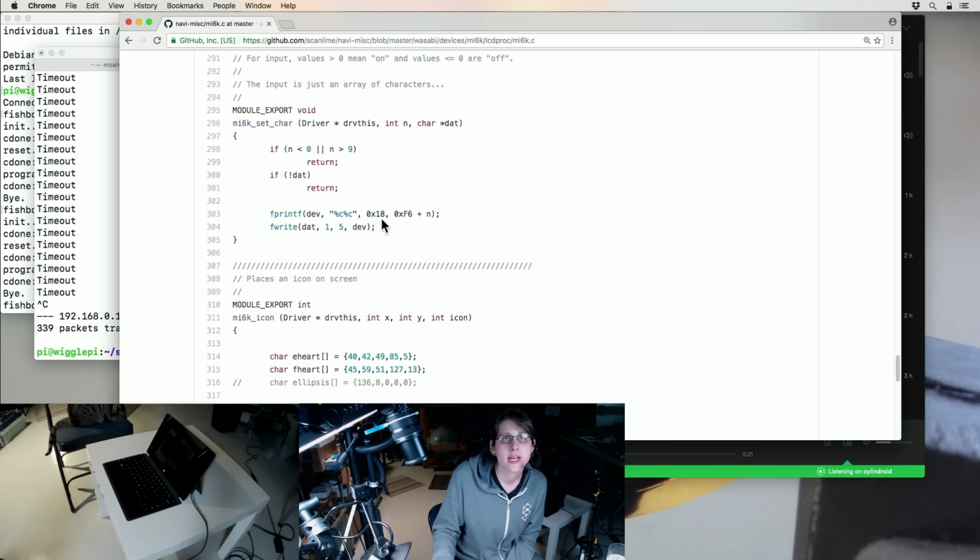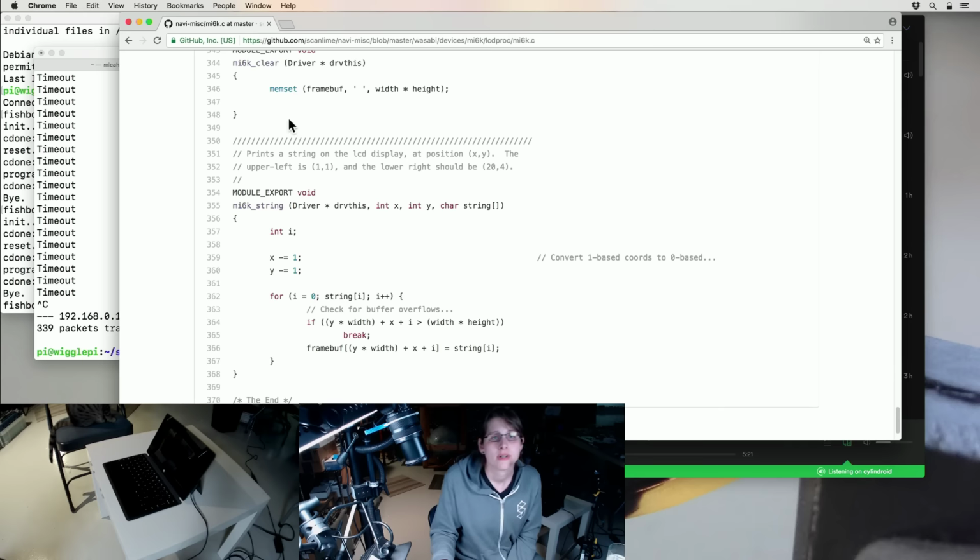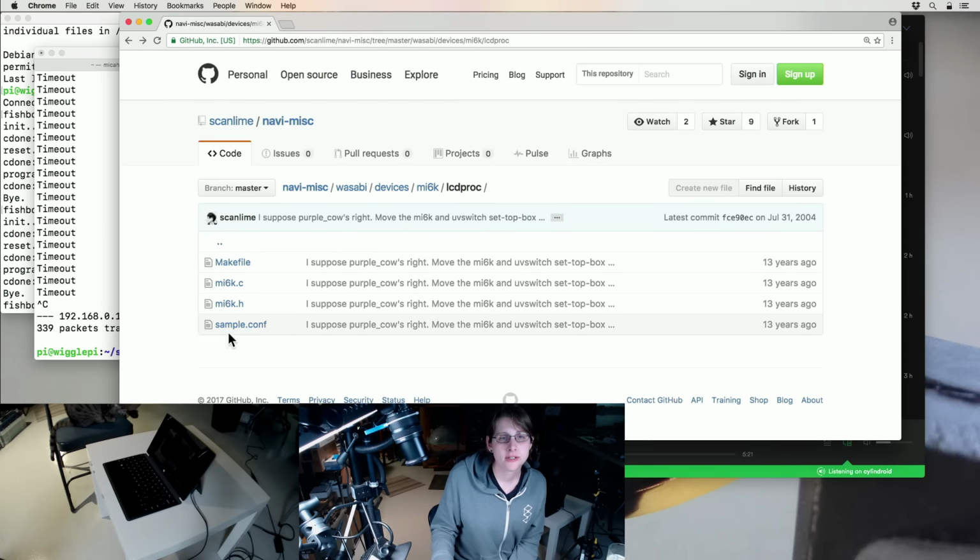Yeah, so it looks like there's a header, there's a command 18, and then this identifies what custom character we're setting. It looks like there are 8 of them, and then we just write the binary data for that character. So that could be fun. Lots of stuff to steal from.